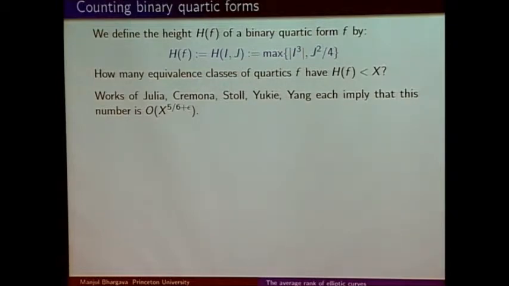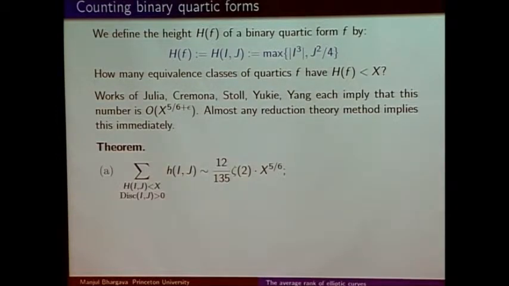And so the techniques that I was talking about yesterday about averaging over the group, those are what allow one to handle this cusp. One finds in each of the cusps that occur, you find the subvariety that contains only reducible forms in there. And when you count only the irreducibles, then it turns out the epsilon disappears in that averaging method that I talked about yesterday. So the theorem is: applying those techniques, you get rid of the epsilon, and you in fact get an exact asymptotic. So the total number of binary quartics that have positive discriminant and height less than X is 12/(135 ζ(2)) times X^{5/6}.